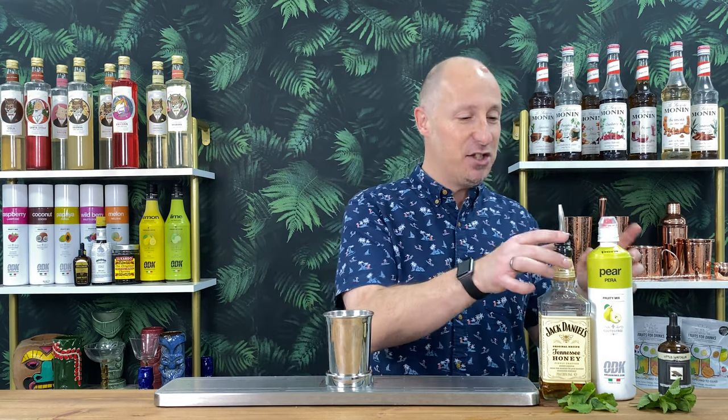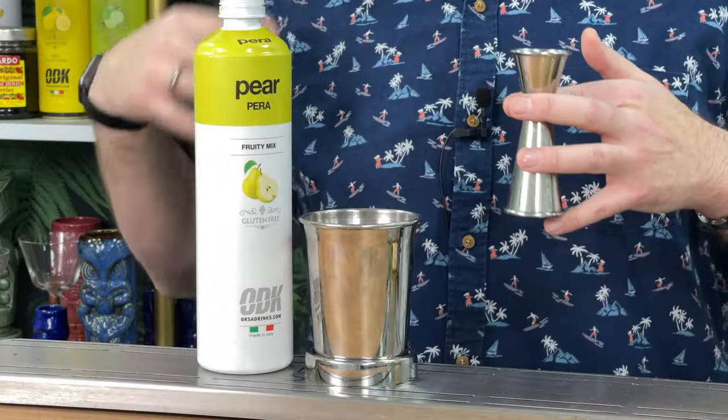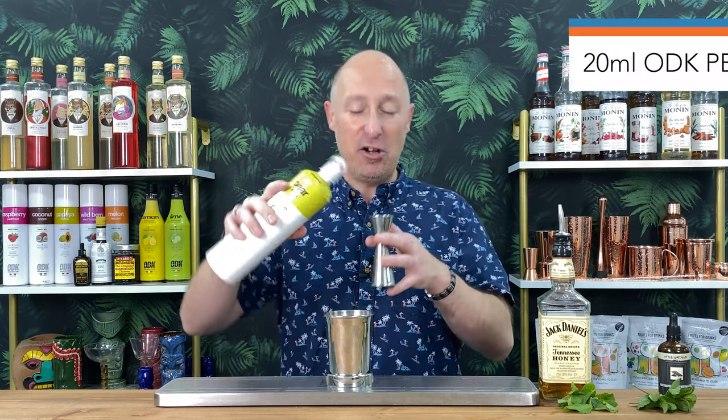I think cinnamon with honey and pear is just going to be a match made in heaven — just elevate different flavours even more. It's not crucial to the recipe, I'm just purely here for inspiration, to show you different fun things you can do to add to your cocktail. So we're not going to shake this cocktail — it's just going to get made straight in a julep cup. I've got a julep cup up there too; you get that nice frosting around them because they are crushed ice cocktails. So first things first, let's go for the pear. I'm going to do 20 ml — 20 ml is a good amount, but just play about: 15 ml sometimes, 25 ml sometimes — find your own personal levels.